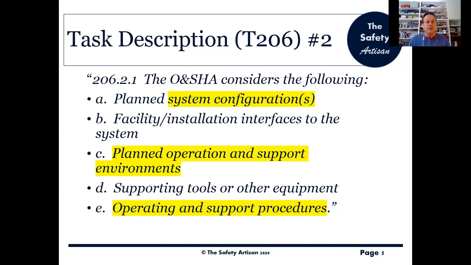Okay, so as always, we're going to think about the system configurations. We're going to think about what we're going to do with the system and the environment that we're going to do it in. So a familiar triad, and I know I keep banging on about this, but this really is fundamental to bounding and therefore evaluating safety. We've got to know what the system is, what we're doing with it, and the environment in which we're doing it. Okay, let's move on.